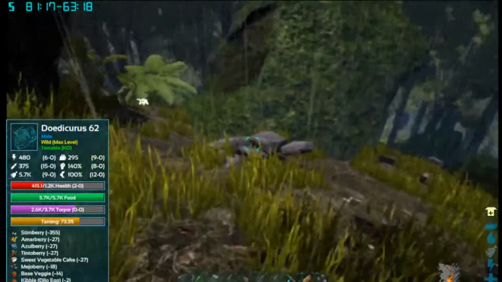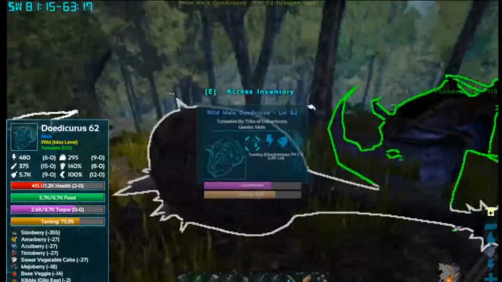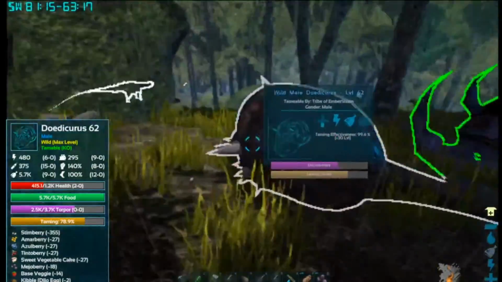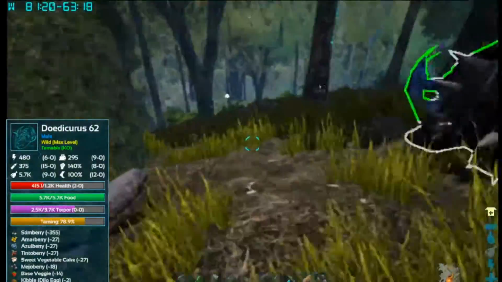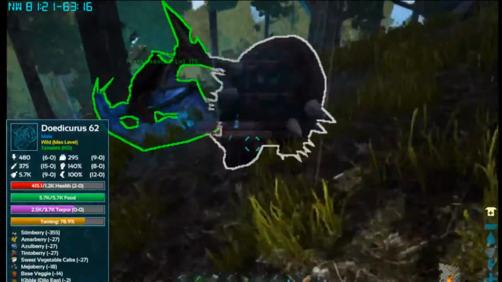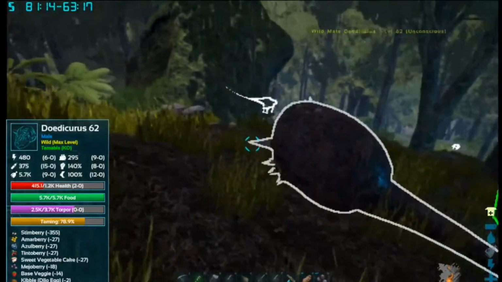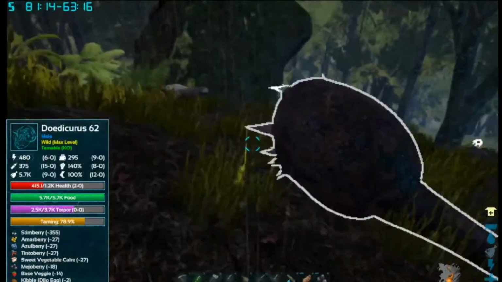I prefer doing it this way, so you all can see I'm playing Ark legit, not cheating, because cheating in this game is not that hard to do. It's pretty easy. Anyone can do it. I'd rather do it legit. So, should be close to almost taming in a few minutes, and then hopefully get home safely with it.